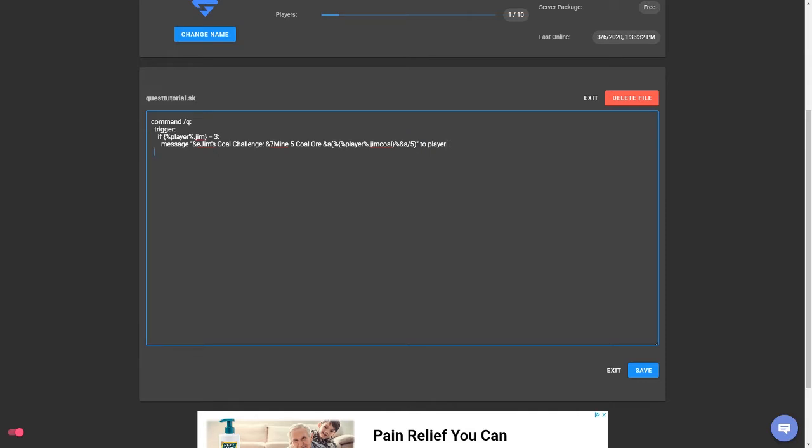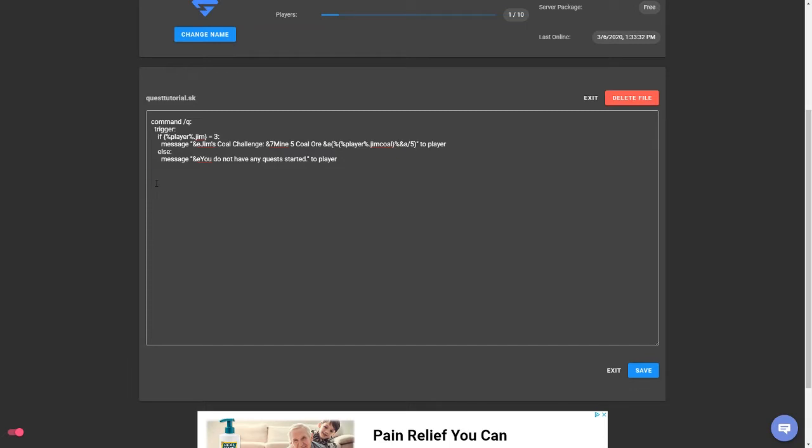And so we're going to go down here and add an else, because if they don't have a quest, it just won't tell them anything. So we're going to make it so it tells them that they do not have a quest started. Okay, we have that. And it will send it to the player.